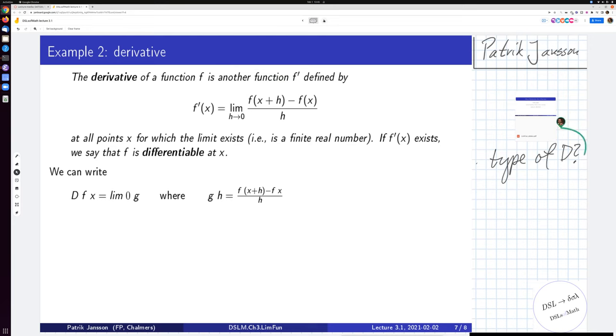So first the question then, what is capital D? Well, the thing is that the derivative here is denoted f prime. So the only sign that something is a derivative is the little dash up here, which is a little bit too difficult to see for me. So I've given it another name. So I call it capital D. So the definition of capital D is that capital D of f is defined to be f prime. Sometimes you say defined in this way. So, okay, it means that D as a function, notice D as a higher order function, is the same as priming. So putting a prime afterwards. So I'm using it prefix instead. So if this is the definition of D, what is the type of D?